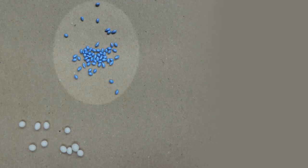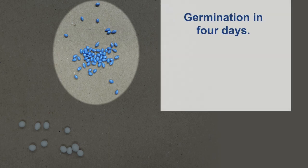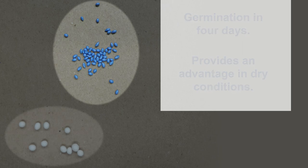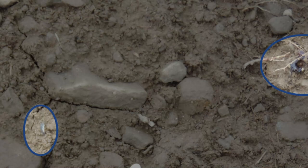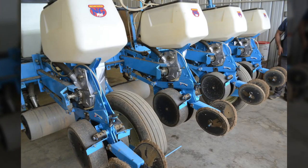The Ruders are experimenting with primed carrot seed. Primed seed has gone through a pre-germination process resulting in germination in about four days compared to up to two weeks depending on weather. Primed seed provides an advantage when conditions are dry. Pelleted seed, on the other hand, is beneficial for germination when you have heavy precipitation in early spring. Seeds are planted on the pre-shaped beds one and a half to two inches apart for a plant population of about 160,000 plants per acre.